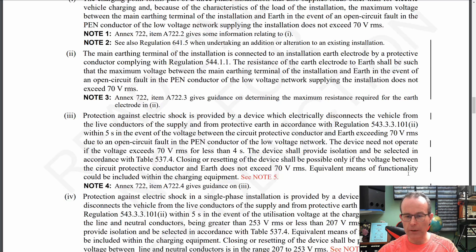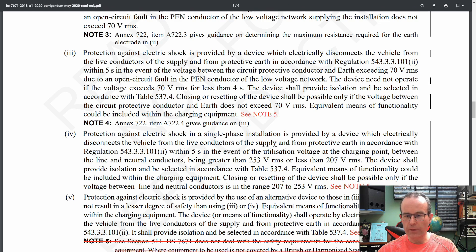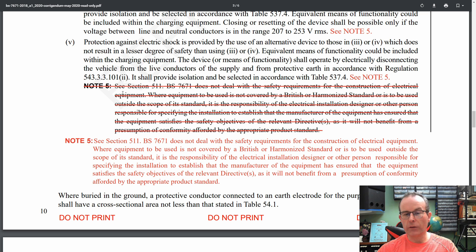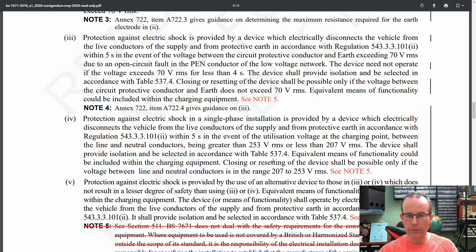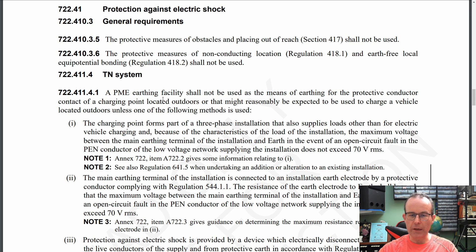Now scrolling down, the first thing we're going to get is in the middle here. It now says Note 5 from section 3 onwards — so 3, 4, and 5 all have Note 5. Previously Note 5 did exist and it's all crossed out now. All that's happened is that the Note 5 text has been removed from item 5 and put down at the bottom instead. The text itself is exactly the same. So the only difference is that before, Note 5 appeared to only apply to item 5, whereas now Note 5 also applies to items 3 and 4.